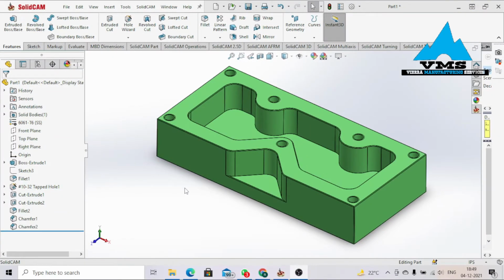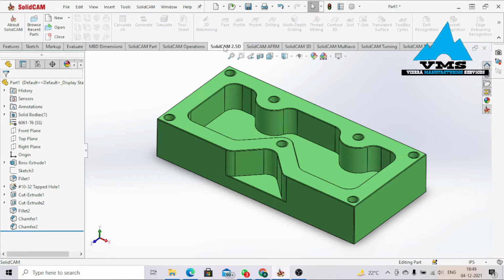In this tutorial, we are going to be generating the M&G code required for VMS project 3. So let's get started. In the previous project, we spoke about face operation, profile operation, pocket operation, and even drilling operation. These, this threading operation, and quantum 3D are equally 2.5D or 2D tool paths. We are going to see all these operations with time.